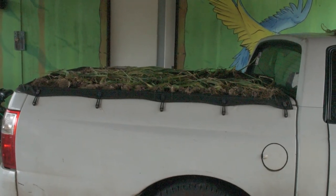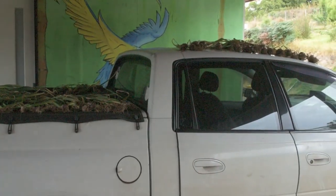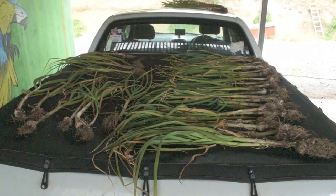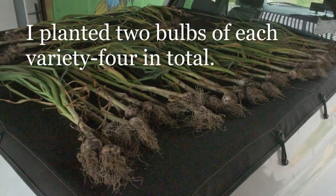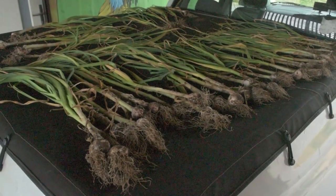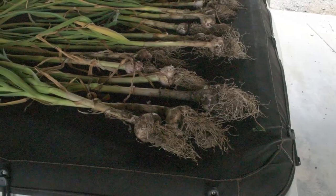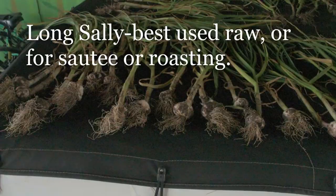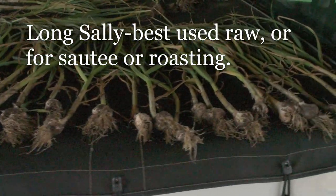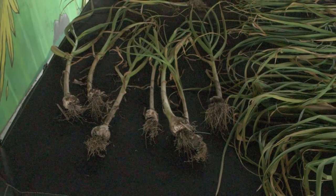Rain was forecast for last night, which didn't materialise around here, so I put all the garlic bulbs on top of my car as an interim measure. Now I have to move them because I want to use my car. This is the entire crop of the garlic that was in the back row, which I reckon is the long-keeping variety — a silverskin called Long Sally. All in all, a very pleasing crop. The bulbs are of good size generally speaking; some are a little smaller and some are much bigger. They have a storage time of about 12 months.